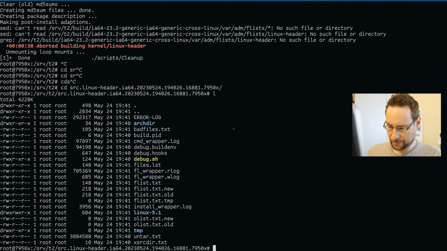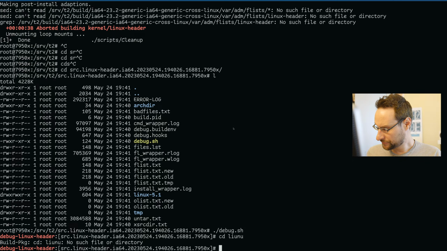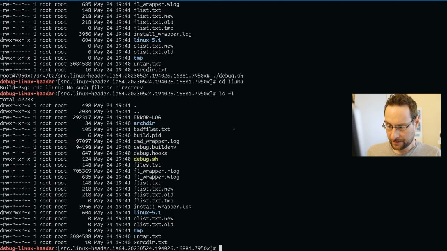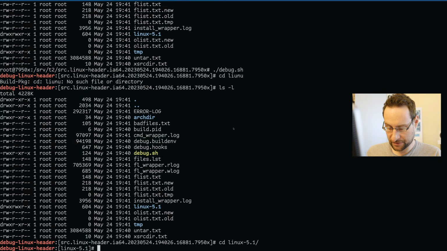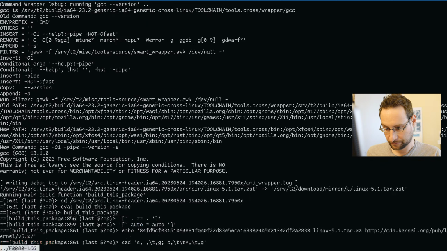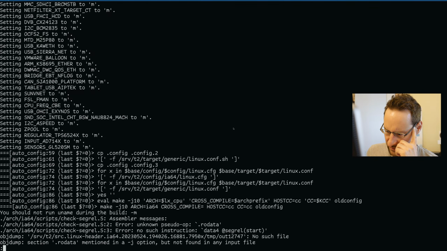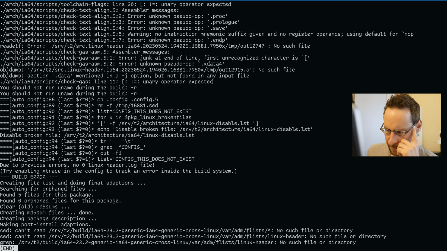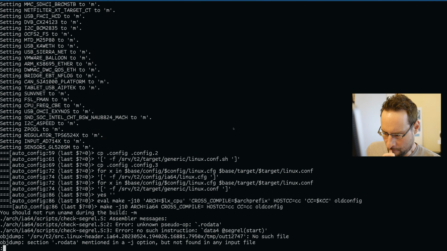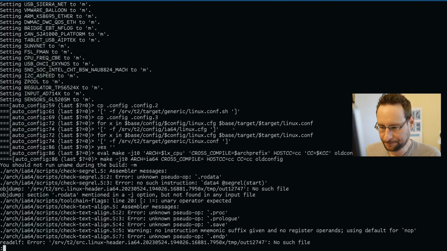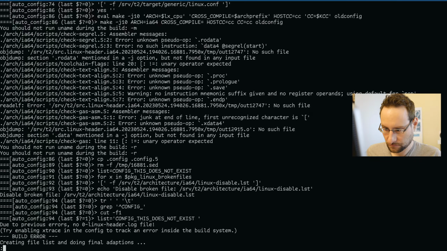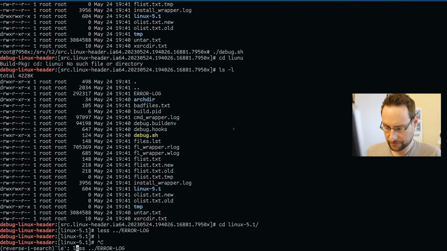So Linux header. What time do we have? 1941. What is still the issue here? I mean, theoretically, 5.1 is old. We didn't update that. Checkers 11.